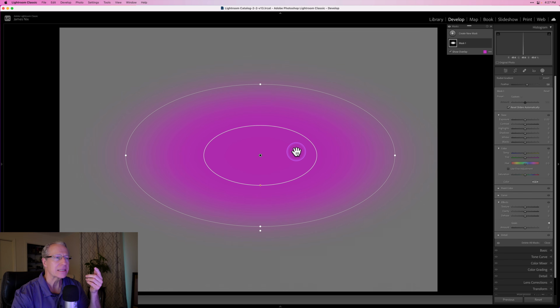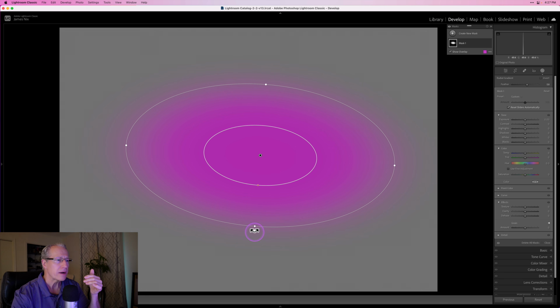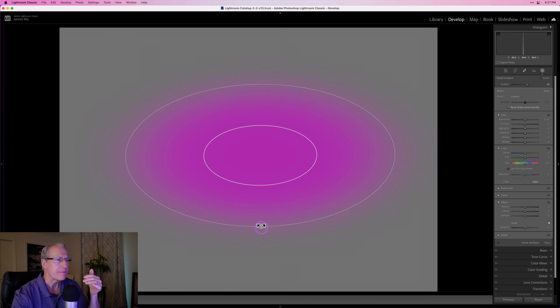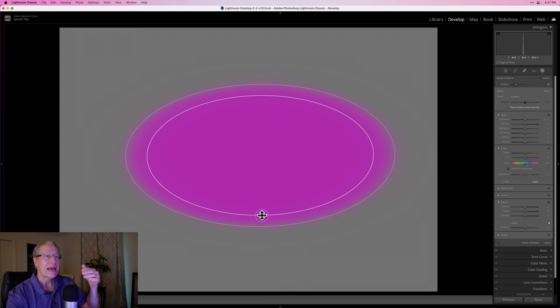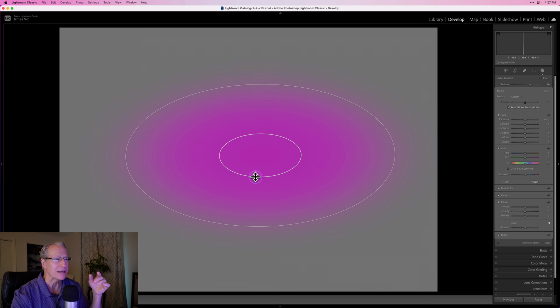And again, you've got various options here. You've got an inner circle, 100% of the effect applies there. And then it fades. This is your gradient zone again from that inner circle to the outer circle. Outside of this, you can tilt it if you'd like to. You can also do that with this little handle down here. You can just grab that. And if you want to change this gradient zone, you can do that. Just grab this, and that is making a much smaller transition zone. Whereas if you pull that back in, that's making it a larger or greater transition zone.